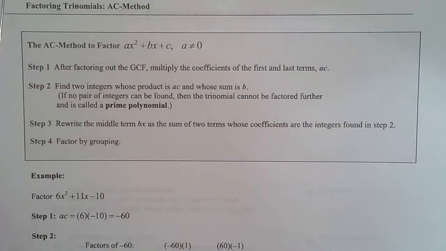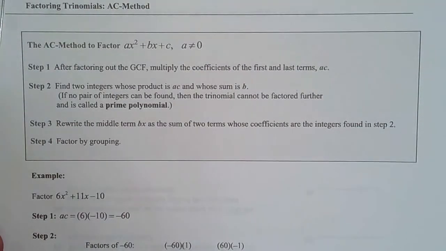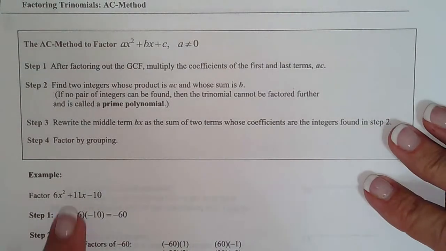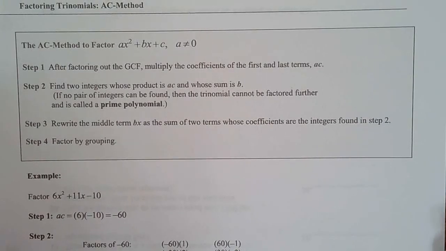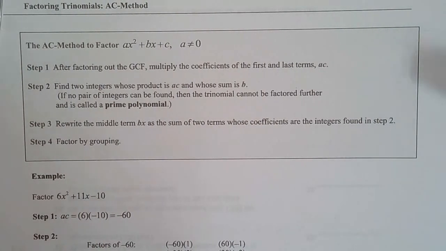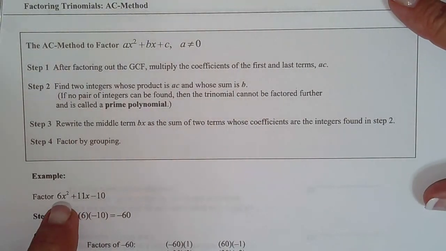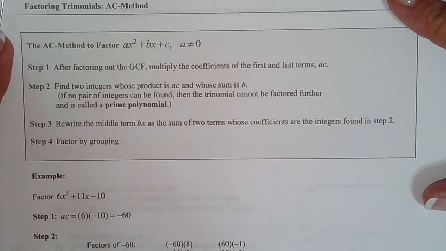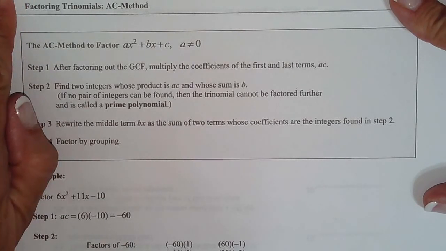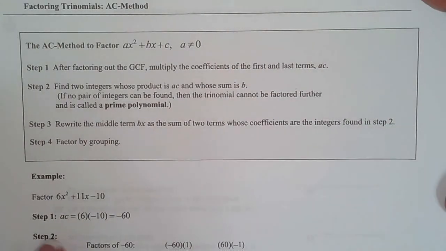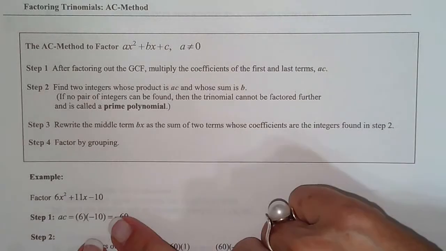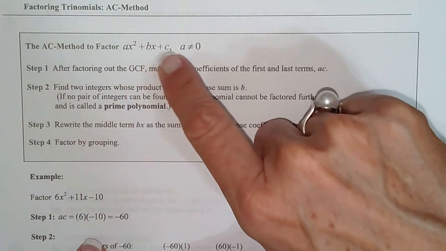So what happens if we can't take something out? So look at this example here. There's nothing common to 6, 11, and 10. So how am I going to turn that x squared into 1x squared? Guess what? I can't. So trinomial factoring was what we learned on the other page. This we call AC method. So that's where it gets its name, and we use AC method when we have this kind of problem.